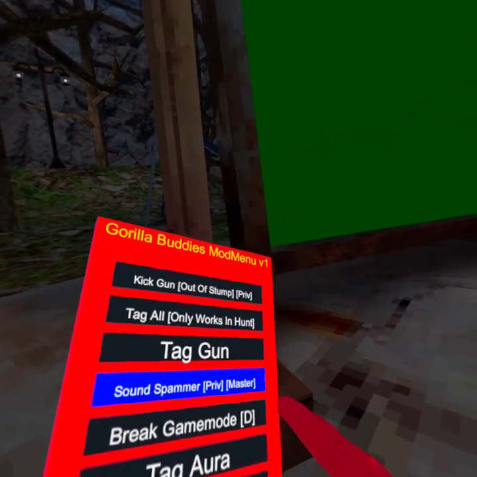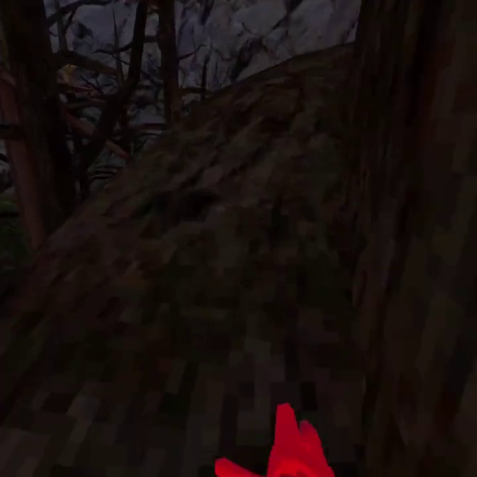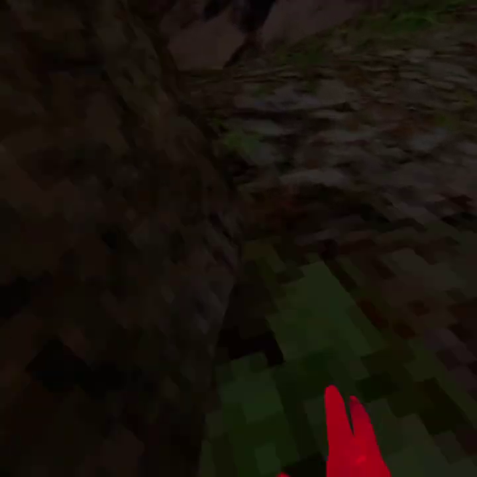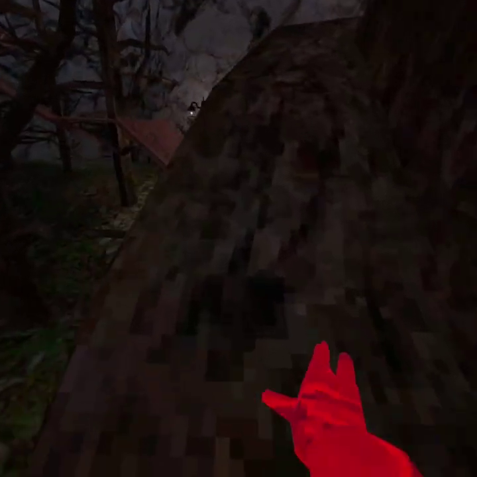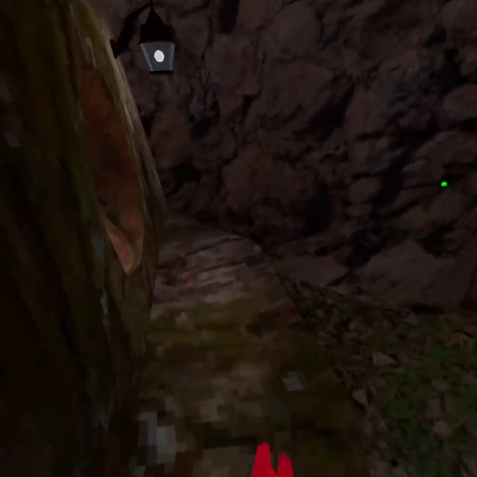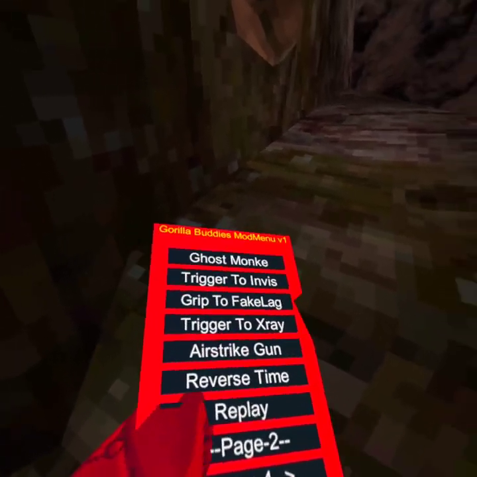So yeah, break game mode. It breaks the game mode, but I need to find a fix for this. Right now, all break game modes are detectable in any mod menu. But I'm gonna see if I can find a way to fix that. So yeah, what's next? Tag Aura.